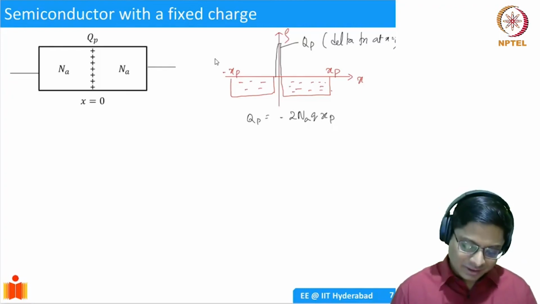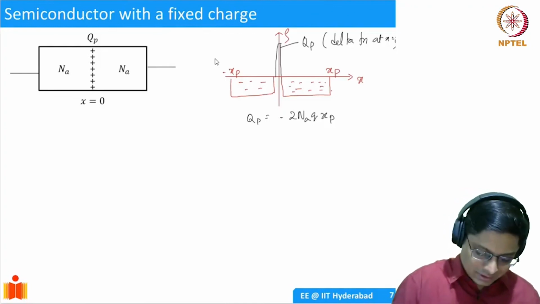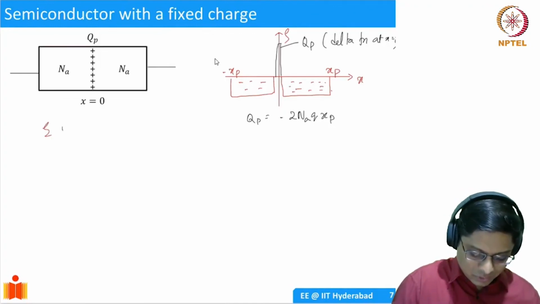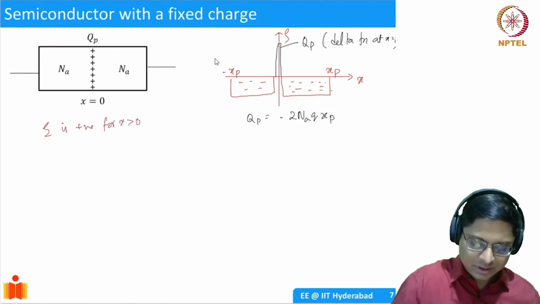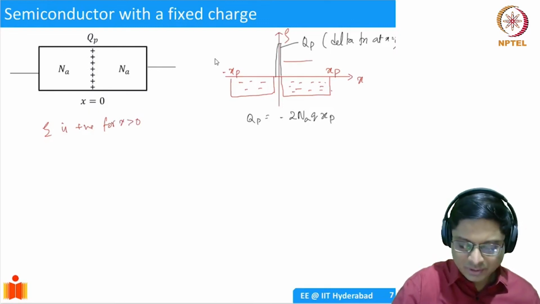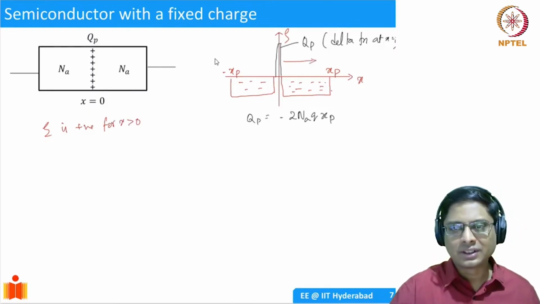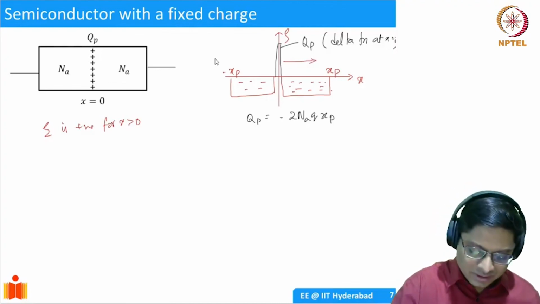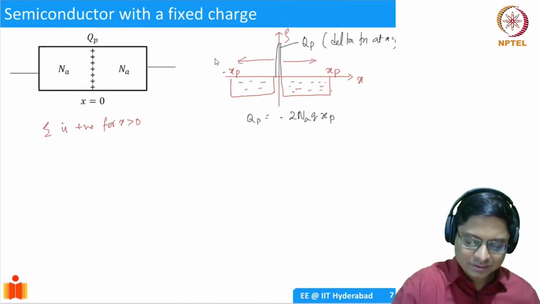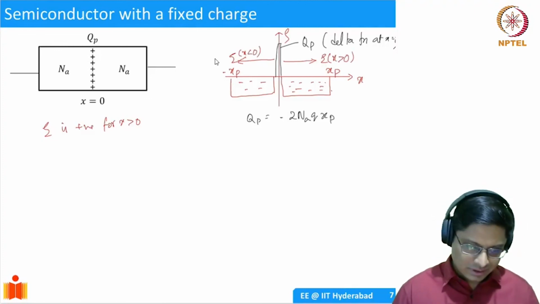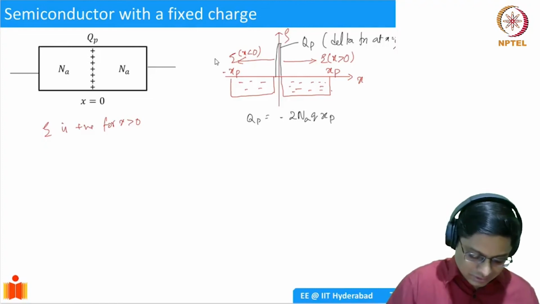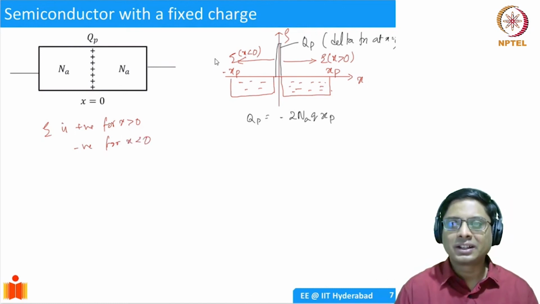See, the important thing here is you should realize E is positive, right, for x greater than 0. Remember, this is positive charge, so the E field direction is going to be in the positive x direction. And for x less than 0, the E field is going to be in the negative x direction. Right, x greater than 0, and this is x less than 0. So it's going to get negative, there's going to be some sort of a jump there.